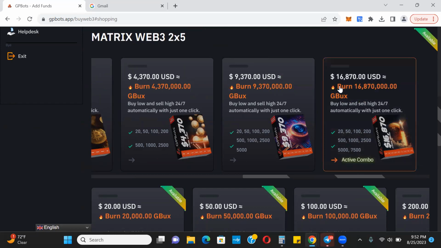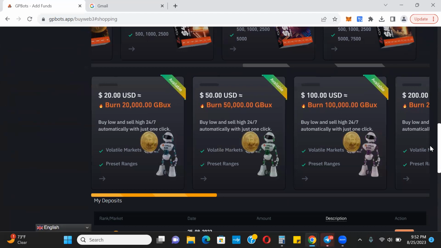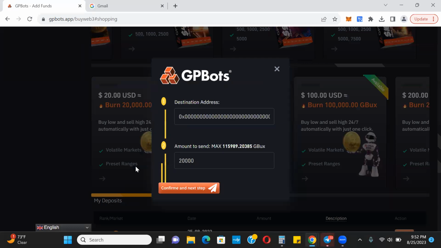Here I went in with this one, the all-in package, which has one of each license. Or you can purchase them one by one. Now, the process is the same, whether you buy a fixed package or one of these licenses separately. I'm going to show you the process here. So you're going to click on active license. And in this example, I'm buying the $20 license just for demo purposes.